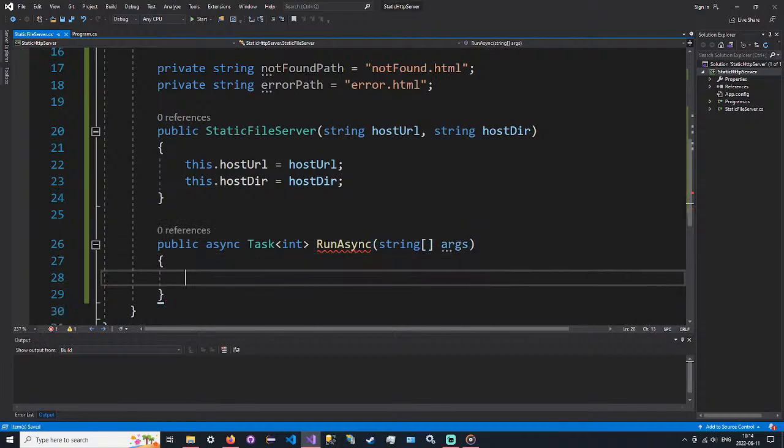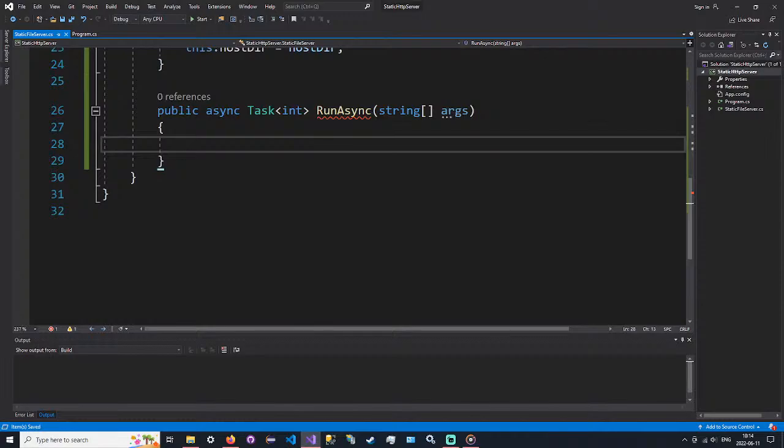So in an async method, what we get is the ability to call other async methods and then await their completion. Async methods, like I said, are asynchronous. You essentially just trigger them and they can run on a separate thread, but you don't need to get their result. You can just allow them to run for as long as you want, and you can also cancel them with something called a cancellation token that works on some of them. But right now we're just going to go ahead and create our listener.